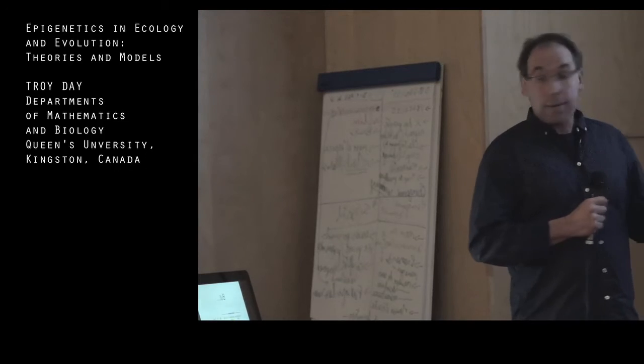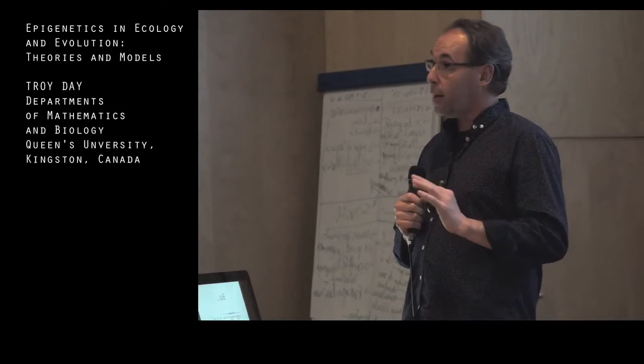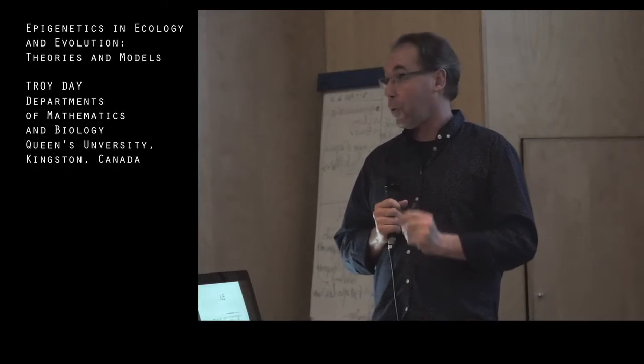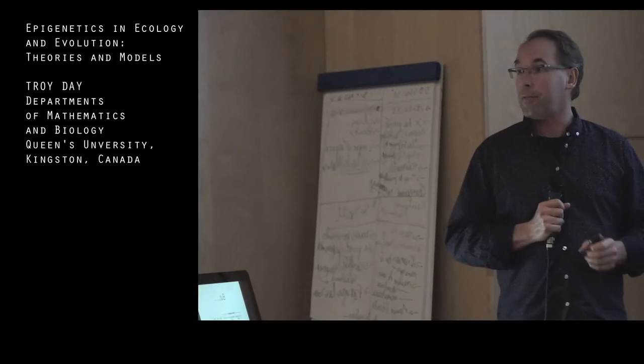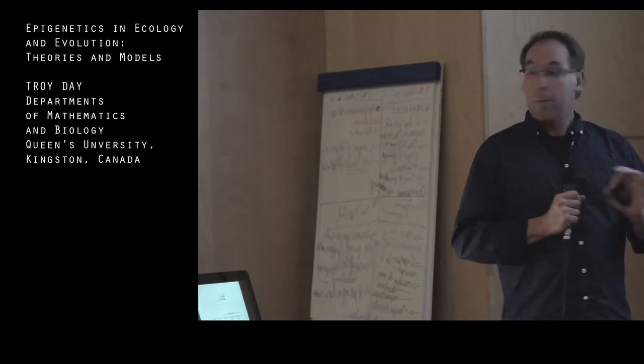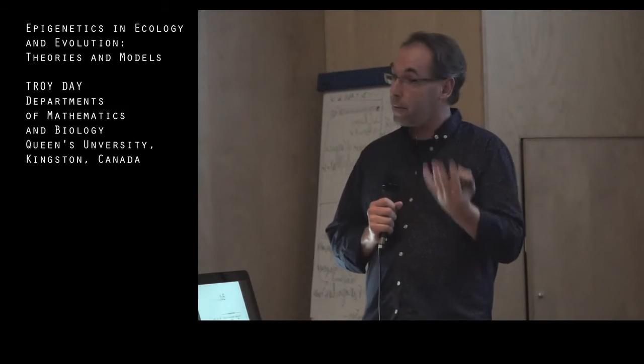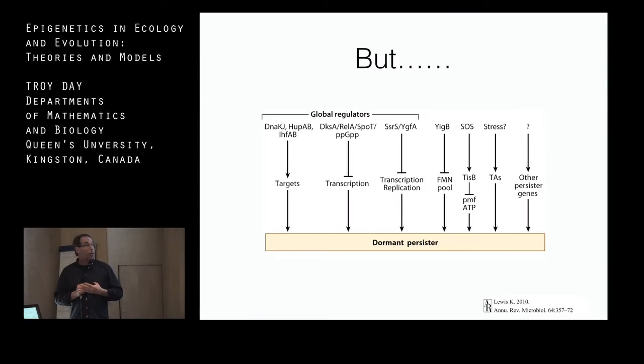So given those two hypotheses, it's not surprising then that people are interested in trying to find the genes that code for plasticity in this case, or the bet-hedging strategy. And so there's been a lot of effort devoted to looking for the genes for persister cell formation through basically screening of knockout libraries. And one of the interesting things is that when people have done that, there doesn't seem to be a gene for persister cell formation. No matter what gene is knocked out, persister cells are always formed. It affects the fraction of cells that become persisters, but there are no knockouts where they can remove persister cell formation.